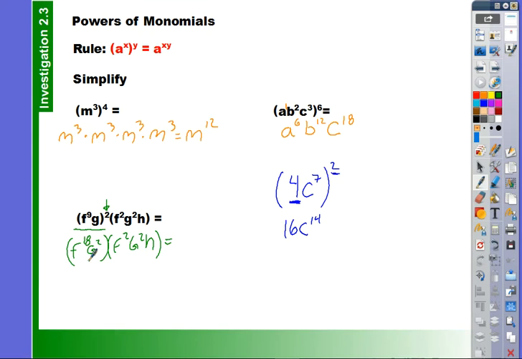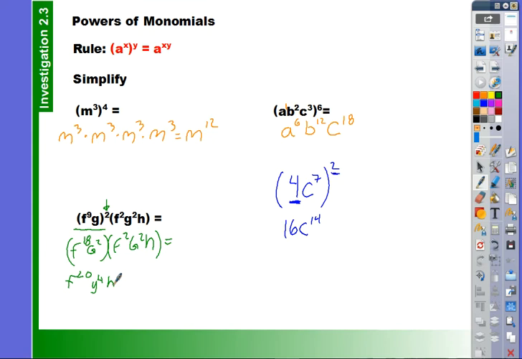Alright, so now it's just the same thing as you did before. So you do F, and then there's 2 F's, and then the other F is 2, so it'd be 20. And g squared times g squared is g to the 4th, because 2 plus 2 is 4. And then there's just h, because it doesn't have anything.